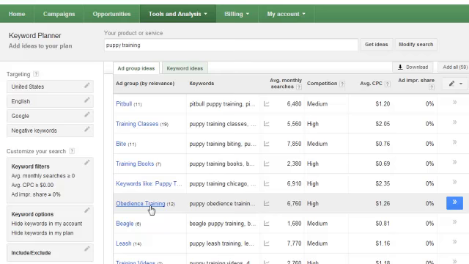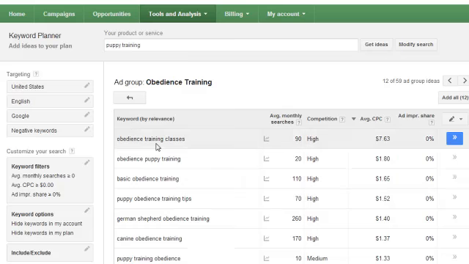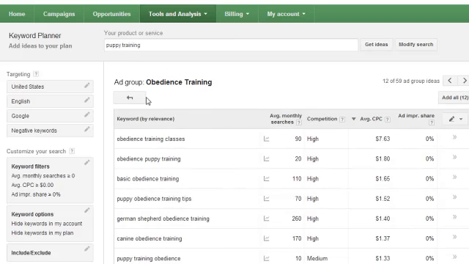So we could do obedience training, because I can tell you right up front that a lot of dog owners might have certain dogs that are really dominant and not really obeying the rules and things like that. So a lot of dog owners would like to socialize their dog, improve the obedience and things like that.